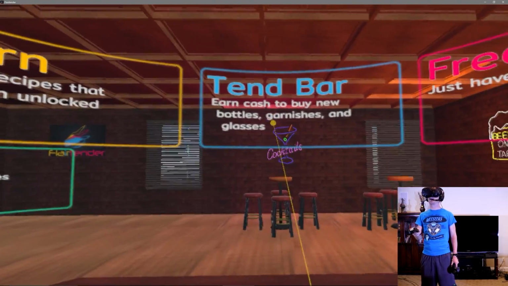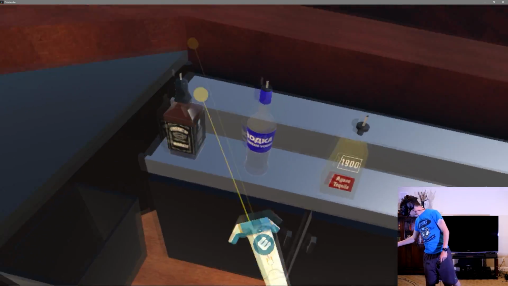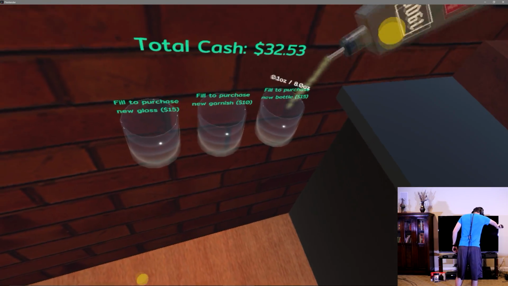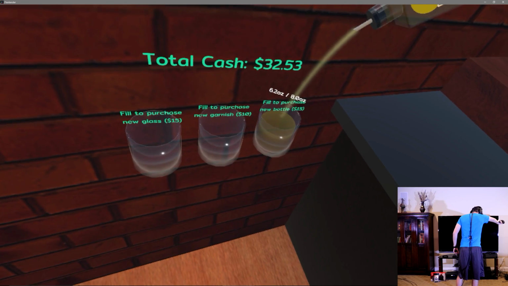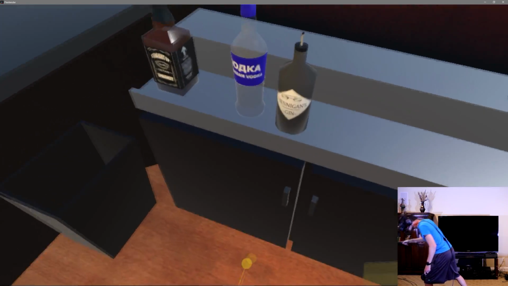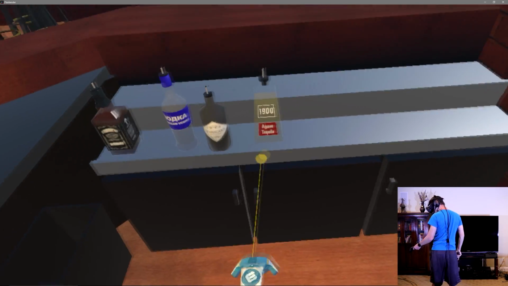Okay, so that was the 10 bar mode, which I can still do things like this. Let's use tequila. Getting caught up. Always want to get more drinks. I feel like that's going to be the coolest thing, is just to see what drinks. What do we get now? Hennigan Gin. Okay.